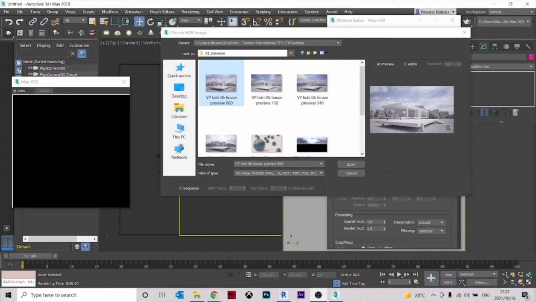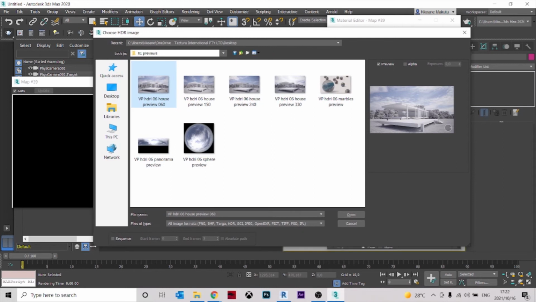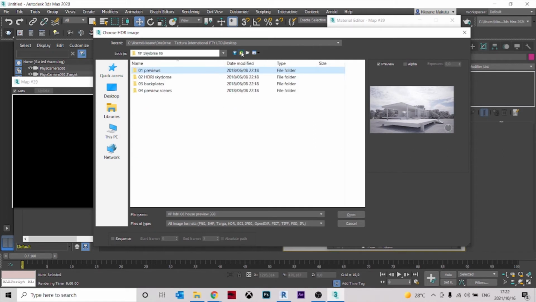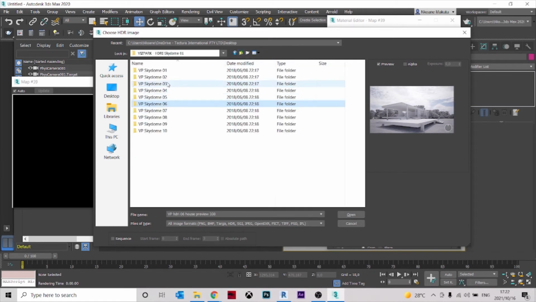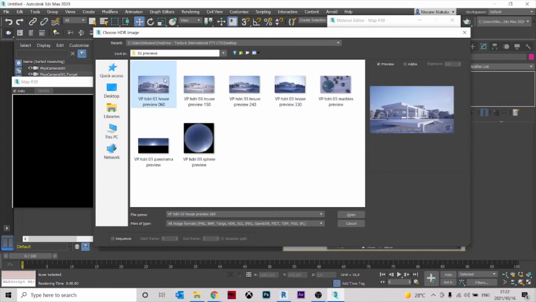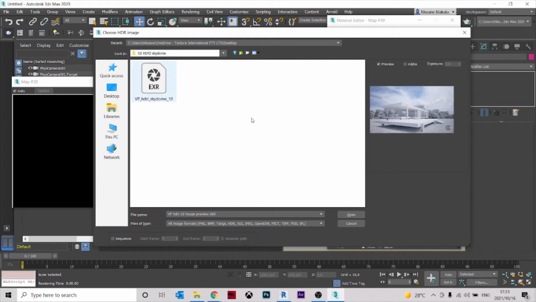Once we have it open like that, before you even load it in, you can see what it looks like, and it's even giving you the degree at which it's sitting. This one is 60, this is 150, 240, and you can notice it right there. So if I choose this one, it will go to a different direction. So I will choose to use this one.